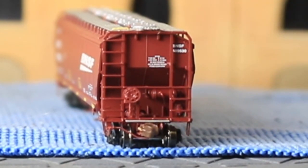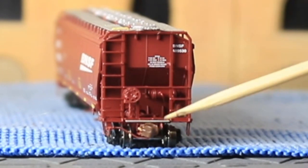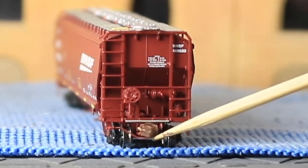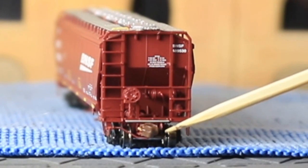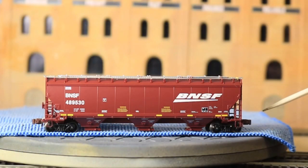Now Microtrains uses their own Type E couplers, and we're going to talk a little bit more about the coupler on this car in just a little bit. The coupler looks good, but I want to talk a little bit later about some of the functionality of these couplers.